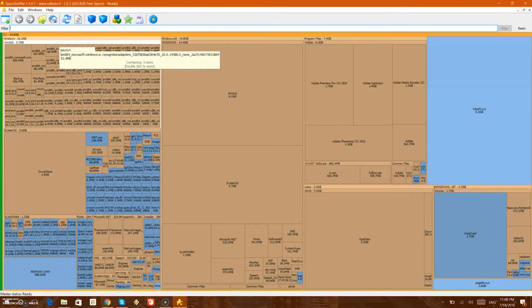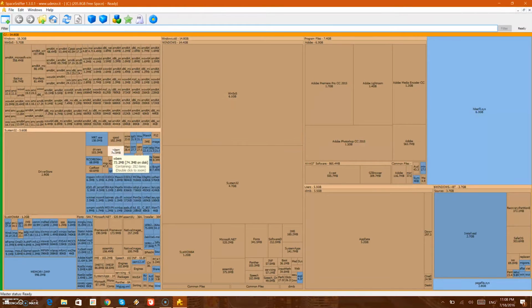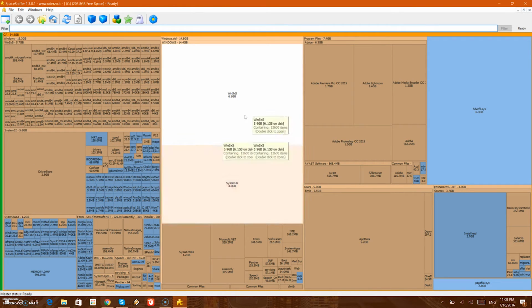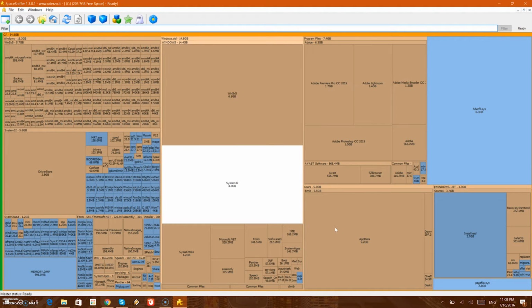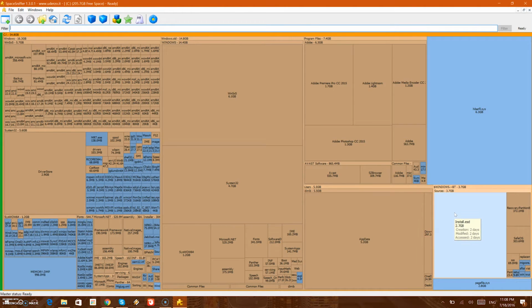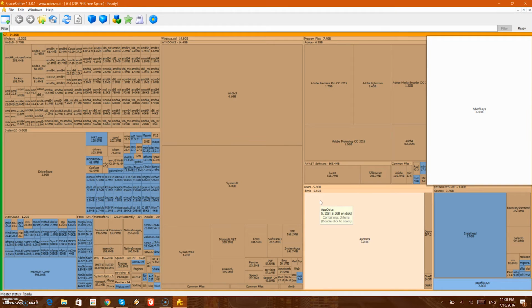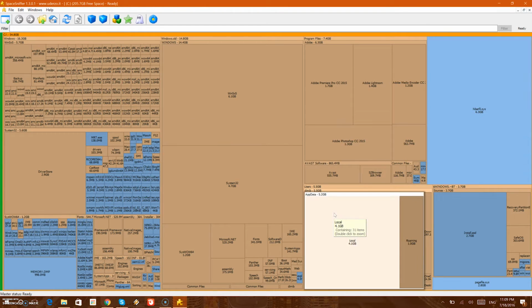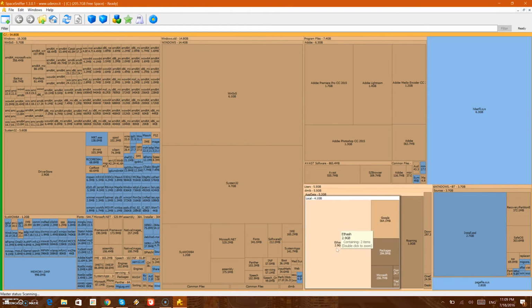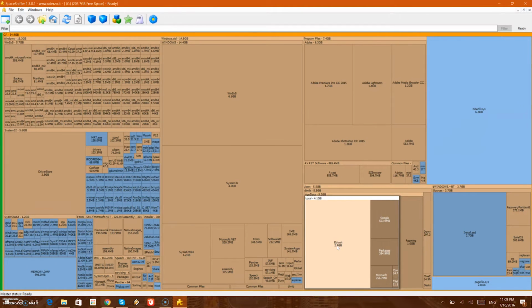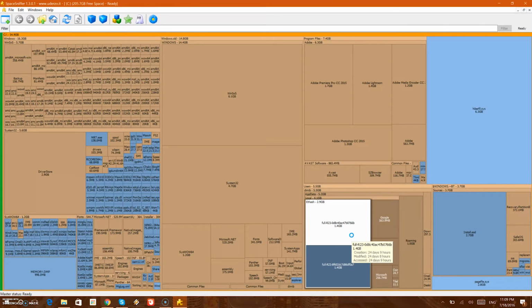You can actually drill down to whatever folder you want, to the file itself. You can even launch files. Obviously, in my case, it's my C drive, so there won't be anything really particular. But as you can see, the hyperfile takes a lot of space. There's something in my app data. Let's try to look at what it is. Oh, I tried to mine something called Ethereum. Basically, it's like Bitcoin, but a little bit different.